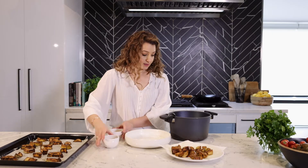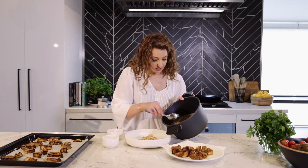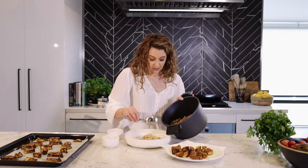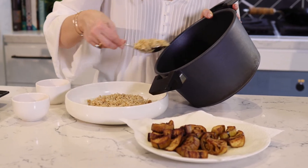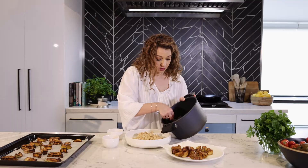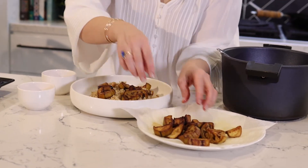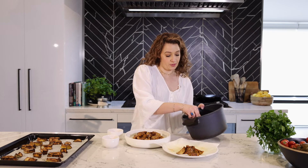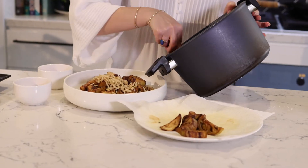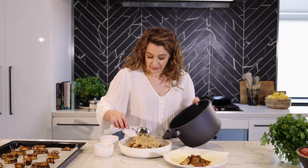I've got my nuts and my rice and now we start to plate up. Place some of the rice and chickpeas in the bowl — about half — at the bottom. You're going to layer: you could have one or two layers of eggplant. Place all those fried eggplants in between and around the rice, then top with some more rice to cover those eggplants.